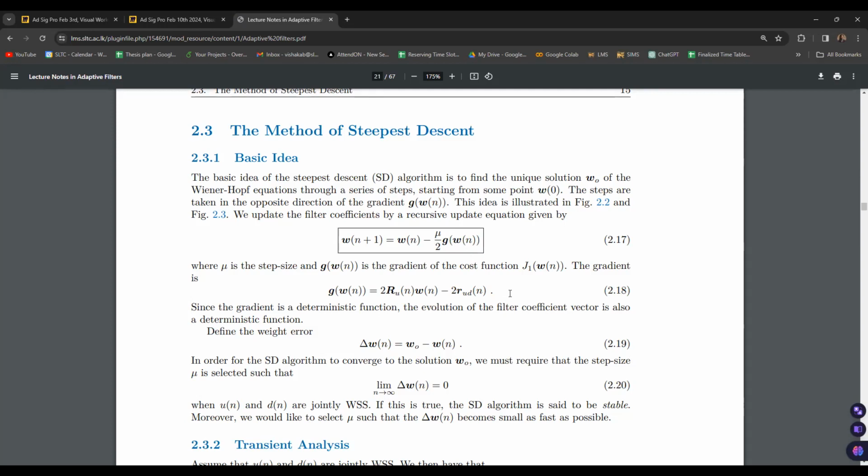So the gradient of the error function goes in here. The values of the gradient we obtained last week, so this one can be plugged into this expression directly. Once that is done, you can find the values of the filter coefficients with time using the known values of the matrices and the known values of mu.